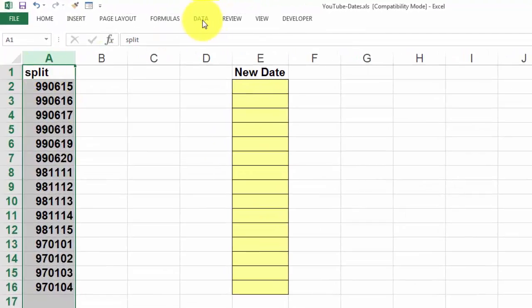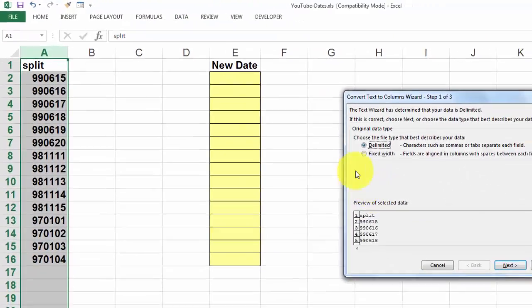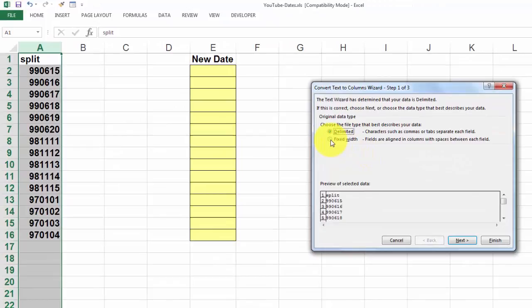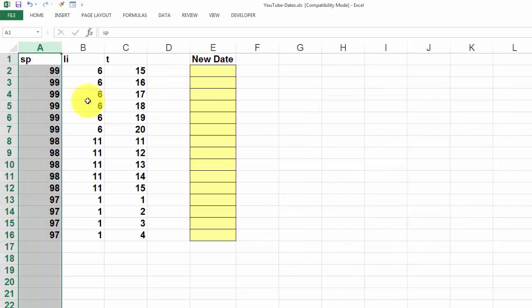You do that by going to Data, Text to Columns, and in this case I'm going to use Fixed Width. Click Next and split it after the year entry and after the month entry and then the day entry and finish. It puts that in the next 2 columns. Be careful that there is nothing in there, for you will delete what is in there.